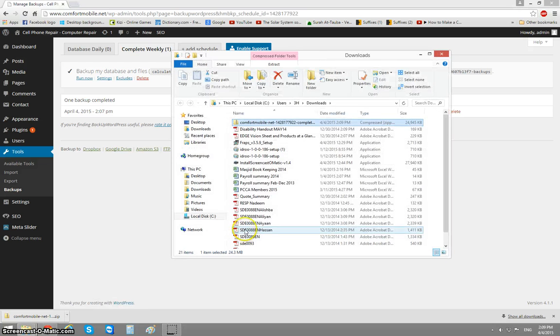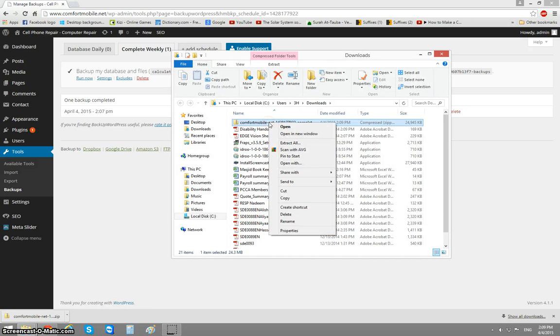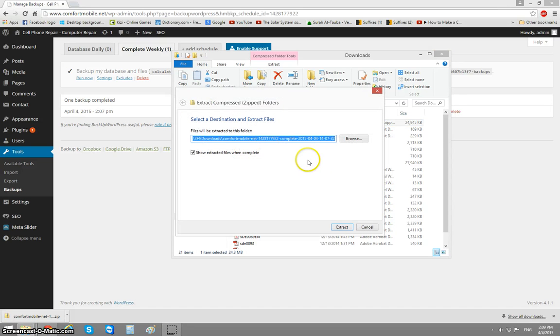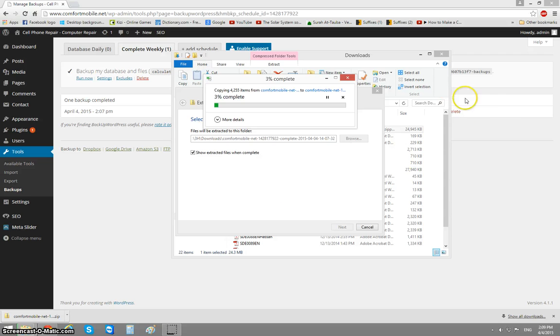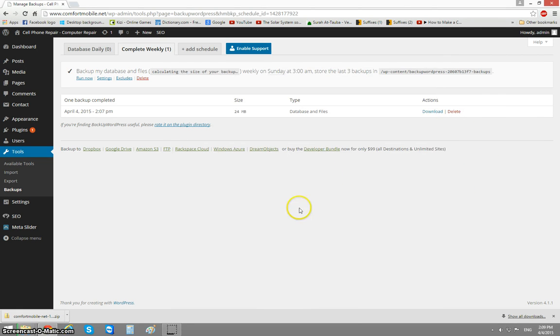So open the folder. It went into my downloads, and I will extract all those files. It's going to take about a minute again to extract them. In the next video I will be showing you how to import that backup in case you need it. I will also make a small change in my website, and then I will retrieve that backup, and show you that once we have retrieved it, everything came back to how it was before making that change, and that the backup worked well.